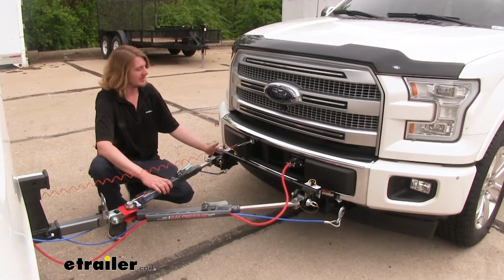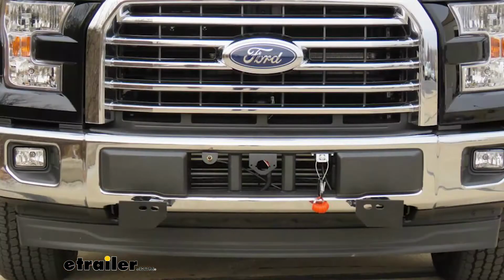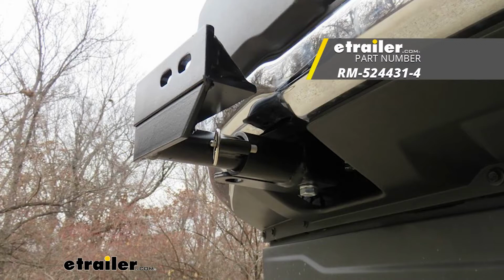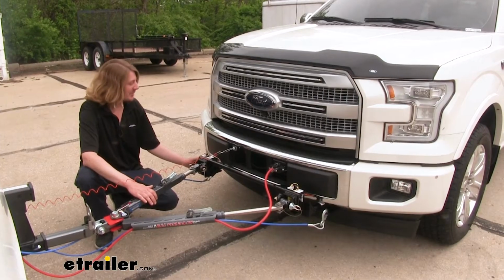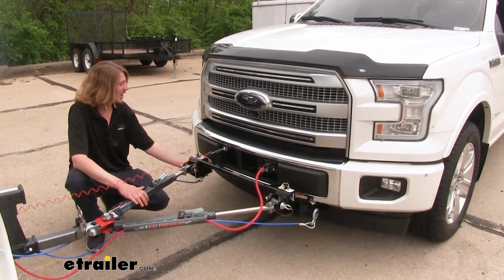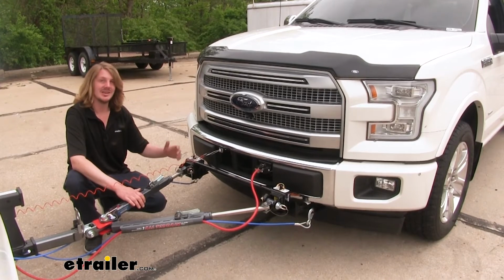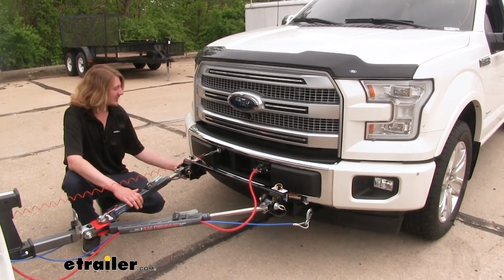You'll also need a base plate. Your base plate provides the connection point between your vehicle and your motorhome. It's where your tow bar connects. And we're using Roadmaster's EZ4 base plate. And this is my personal favorite base plate for the F-150. The EZ4 is very easy to install. It replaces your tow hooks on your vehicle. It's quick, it's clean, and it just offers all the connection points that you're going to need.